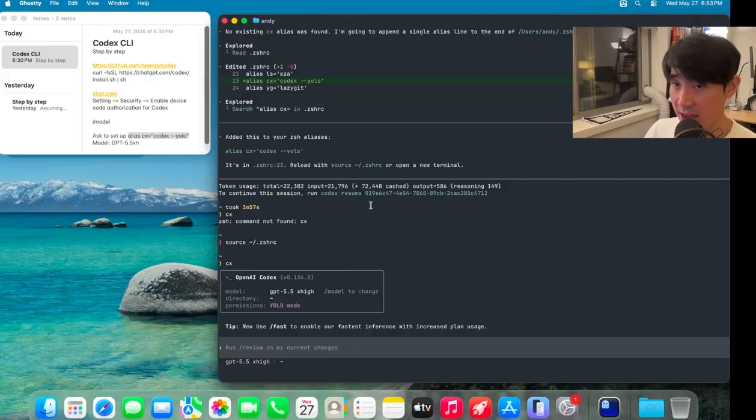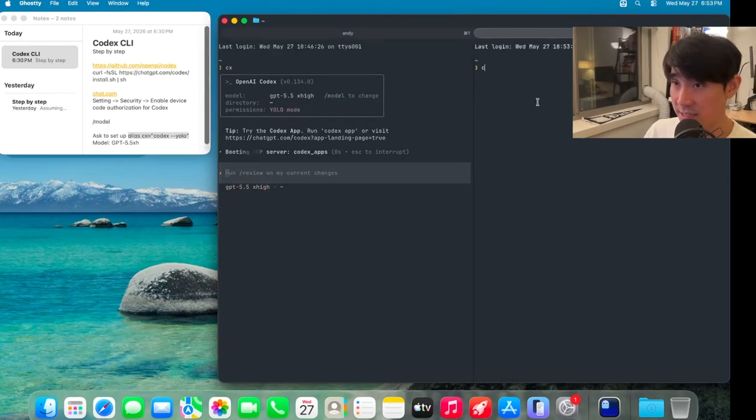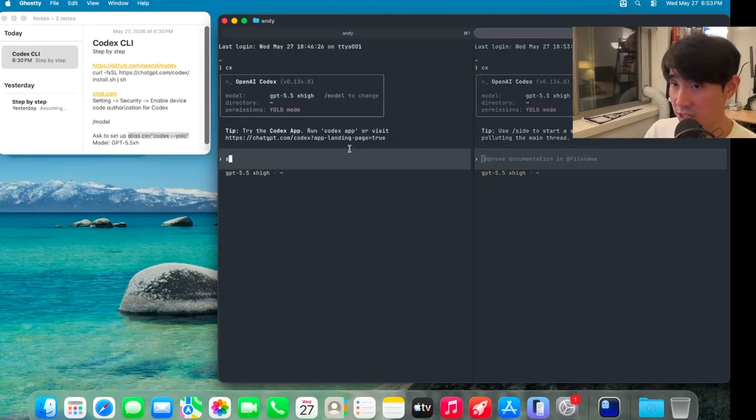Now that we have this here, we can use the exact same kind of tool that we set up previously. I'll link a video to the second video I have here, which is using the job board tool called jobclip to search tools on your behalf. I'm just going to create 2 windows here. I'll set up Codex in both locations and search for software engineer jobs in San Francisco that specialize in ads.